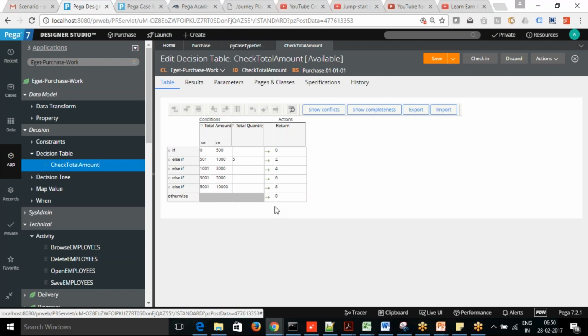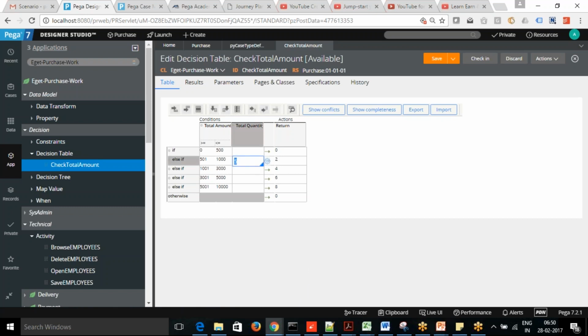So in future, if they want to change it, say they want to reduce the quantity amount to 3, they can just do it there as well. Based on that, they can check the performance. There are various rules they want to change, and they can make that from their end as well.